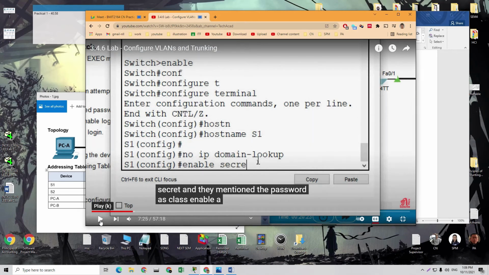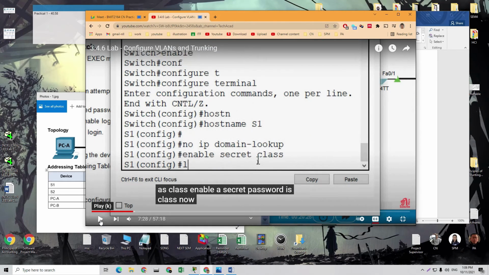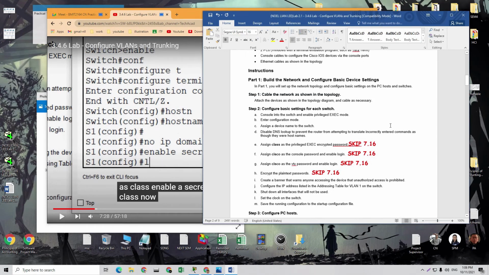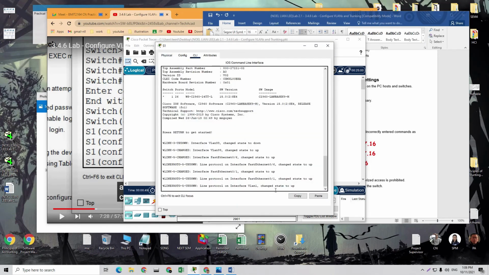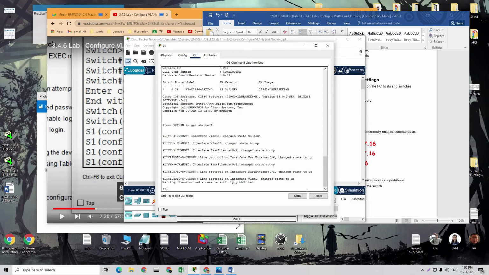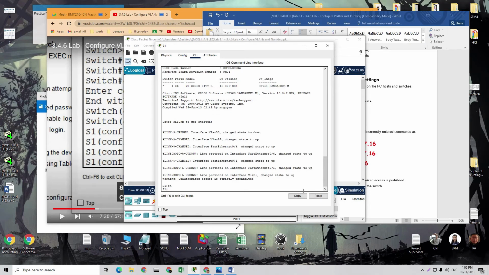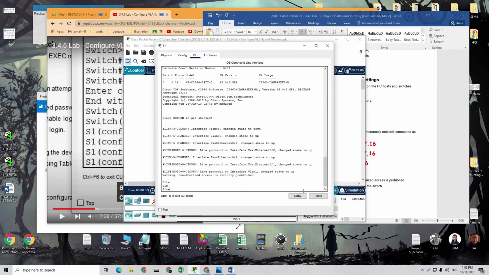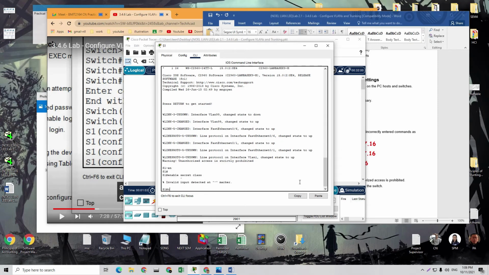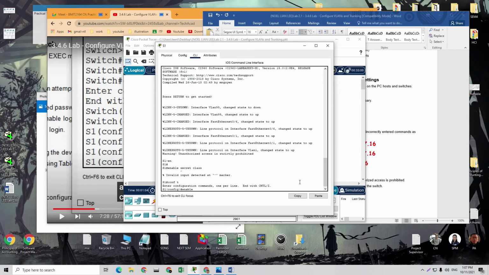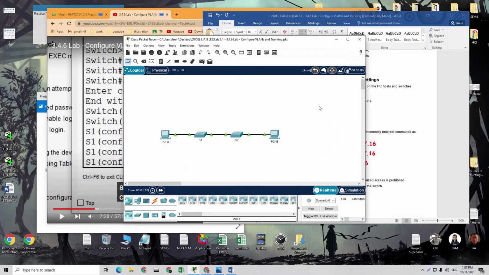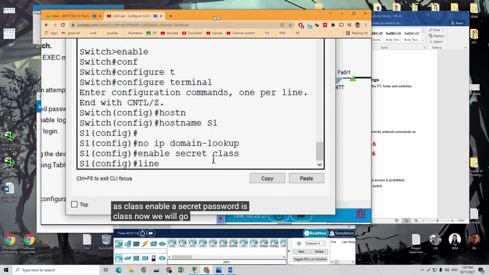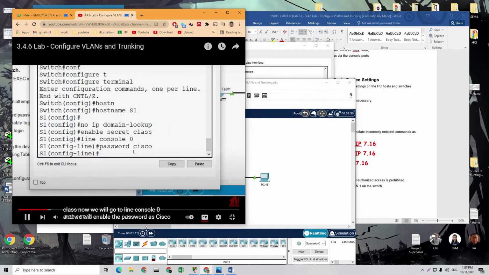Enable secret, password is class. Now we will go to line console 0 and we will set the password as Cisco. Then we will give the command login.